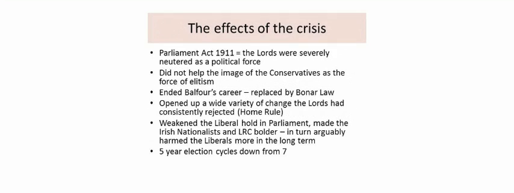So what were the effects of the crisis? Essentially, there are some short-term effects and long-term effects. Short-term effects are arguably good for Liberals, long-term effects less so. The Parliament Act 1911 basically destroys the Lords as a political force. They cannot veto legislation, they cannot wreck legislation, they can only delay legislation.